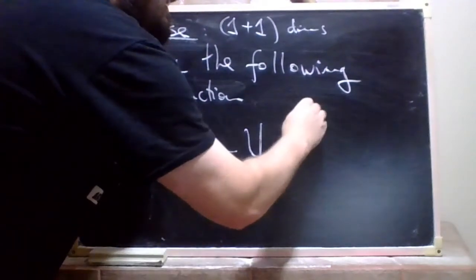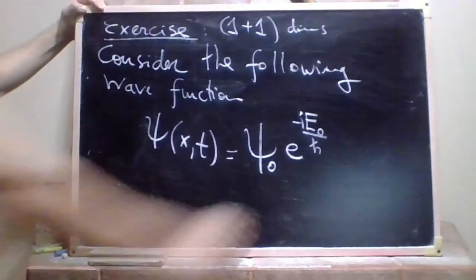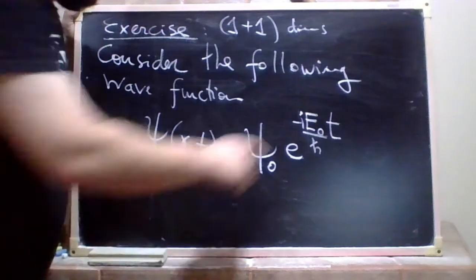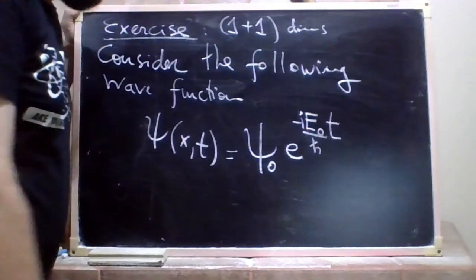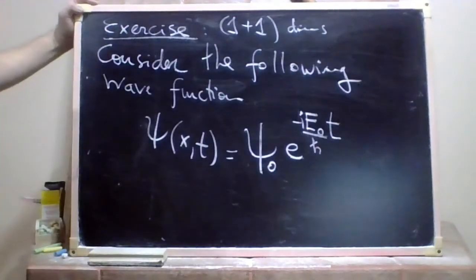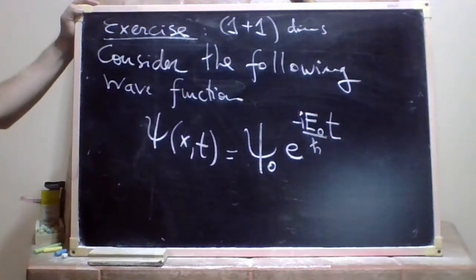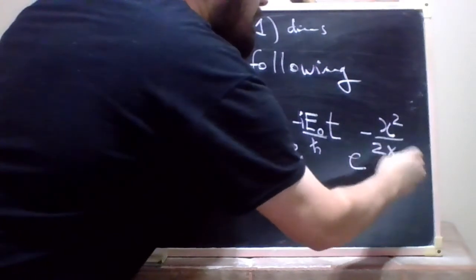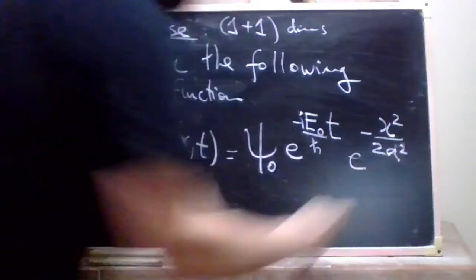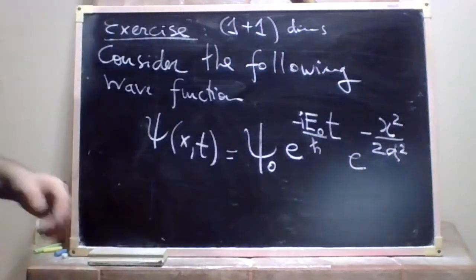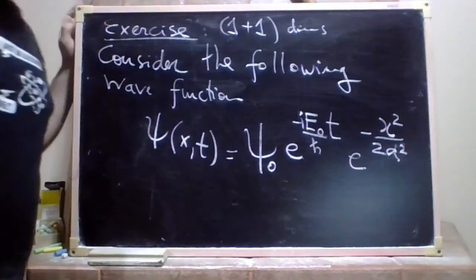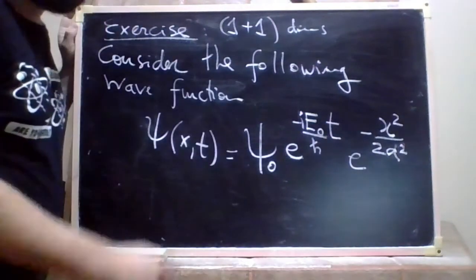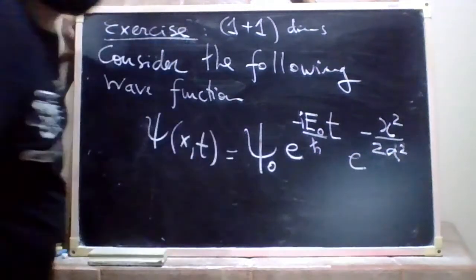So suppose you have psi 0 times e to the minus i E0 divided by h bar, multiplying time. So the energy is perfectly defined for this function. You have an energy eigenstate, so it is a Dirac delta in the energy variable. But it is a Gaussian, e to the minus x squared divided by 2a squared. So this is a Gaussian in space. The modulus squared is also a Gaussian. It has completely determined energy, but it's not localized in space. And the uncertainty is related to this value of a. It's related to the variance.